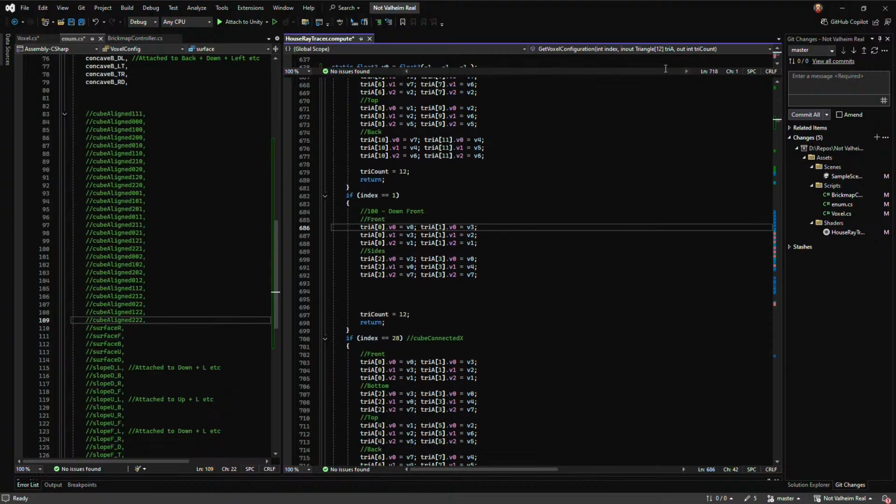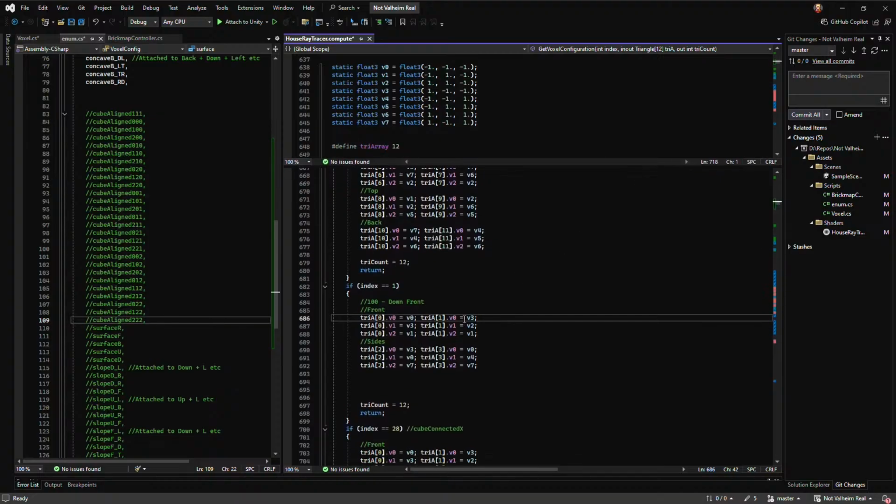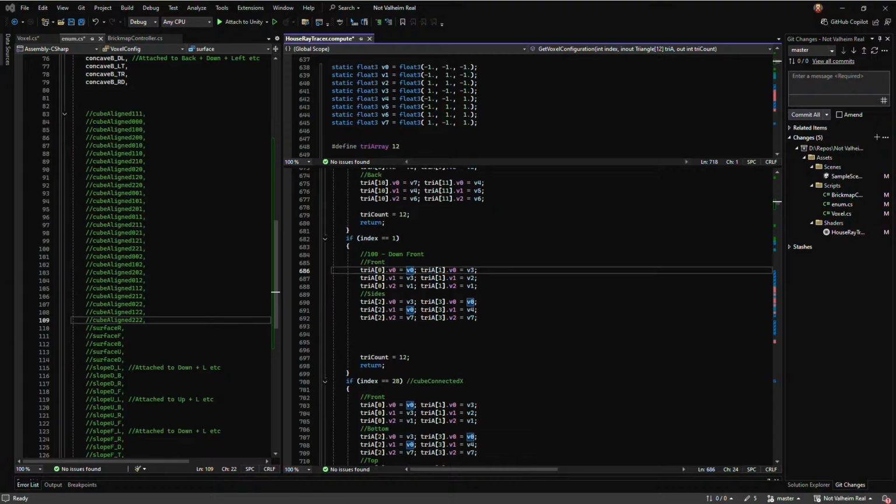And so this slope is, what did I say? Down front.